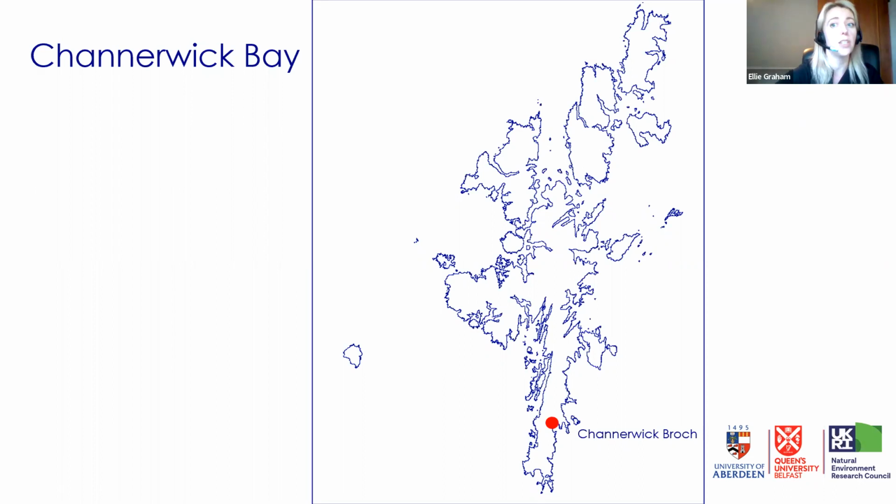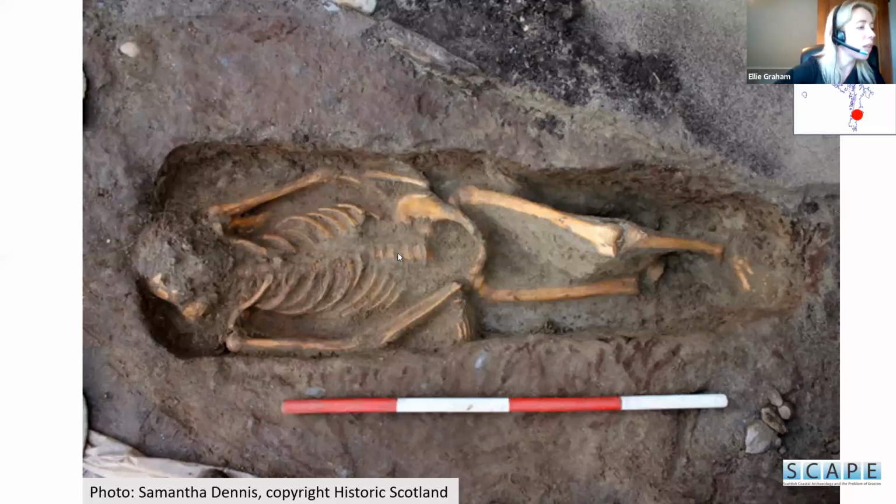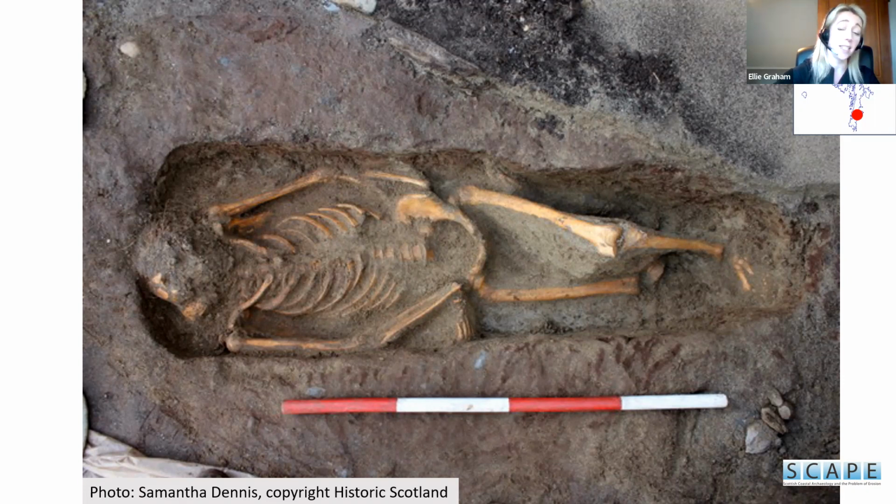So there was a rapid recovery excavation, which uncovered a male human skeleton who was awkwardly squashed into this grave that was too small, just at the foot of the coast edge at Chanarwick, just behind the beach. There was also a radiocarbon dating of that jawbone, which came back to between 1760 and 1820. So we think probably he'd been a sailor who unfortunately had either been shipwrecked or drowned. It was quite common back in the day for bodies that were washed up to be buried as close to the site of finding as possible. So that's probably what we think was the fate of this individual.